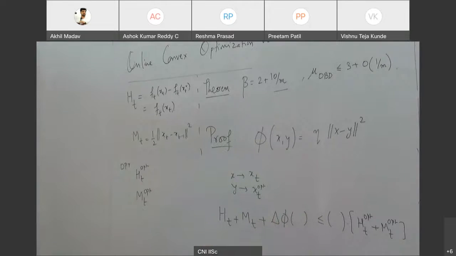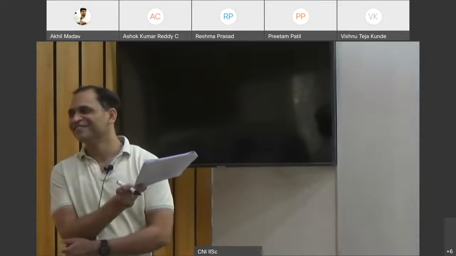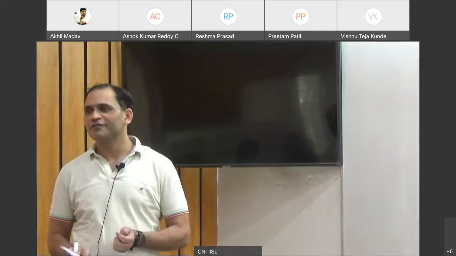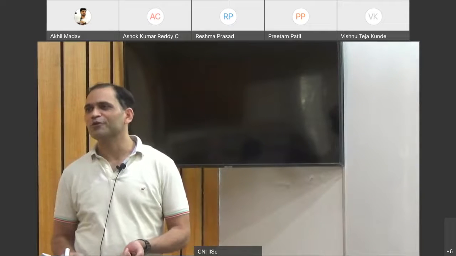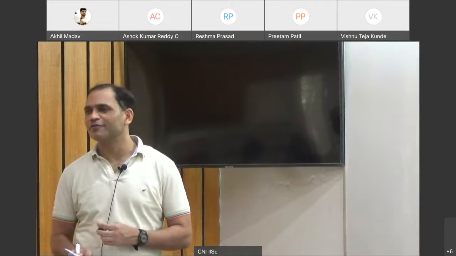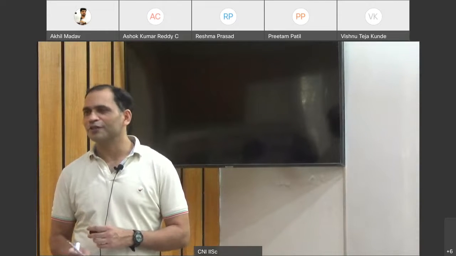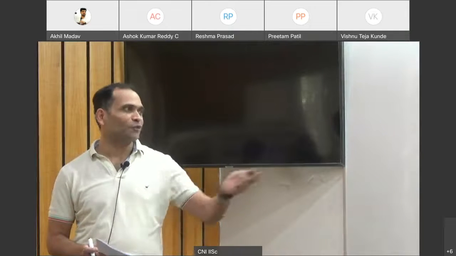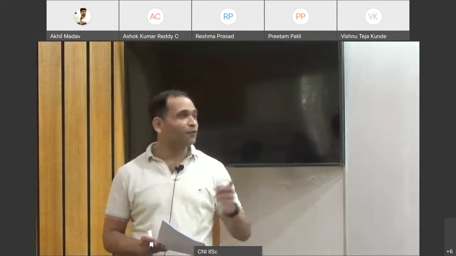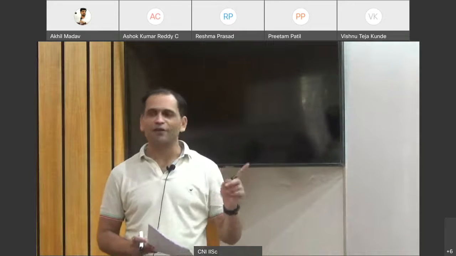That means we have to carefully choose the structure of the function. It is carefully chosen. So I keep harping that for a problem you write down, there is no recipe which tells you how to choose a potential. This is slightly more of an art form. There is no structured way of doing this. Sometimes it is just obvious. But even once you choose this, why it works is still not obvious.